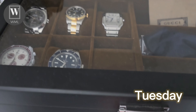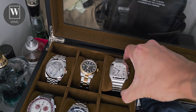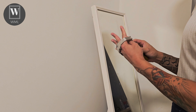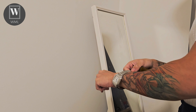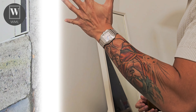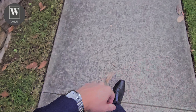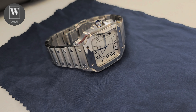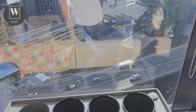Tuesday. Best thing about wearing the Santos all week is that I don't have to decide which watch to wear — it's just decided. I don't have anything out of the ordinary planned at the office today, though the ordinary usually entails many meetings online and in person. My calendar is completely packed for the entire week. Heading to the office, the Santos is such a treat to look at. Here's what it looks like on the ferry — the lighting just hits it just right. Here's the view from my office with the city in the background.